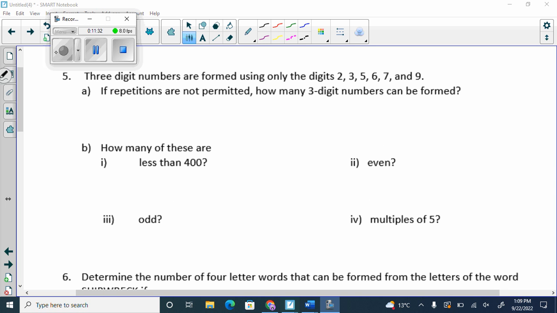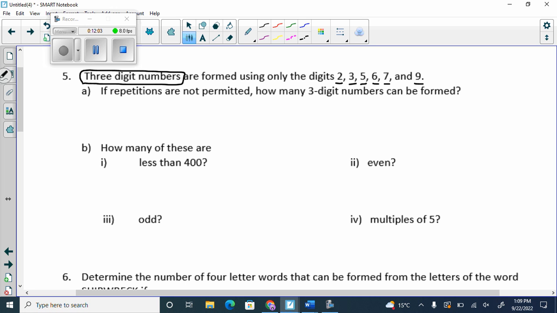To do these ones, but I want you to look up here first. So, this one is a little different than what we've done because I'm only giving you specific digits, which we kind of did today. I want a 3-digit number. 3-digit number means I can't start with 0, correct? I'm not even giving you the option of 0, so you're welcome. So I can only use the digits 2, 3, 5, 6, 7, and 9. People are like, but I want to use 1. You can't, I don't care. You can't use it. Sorry about your luck, right, Hugo?